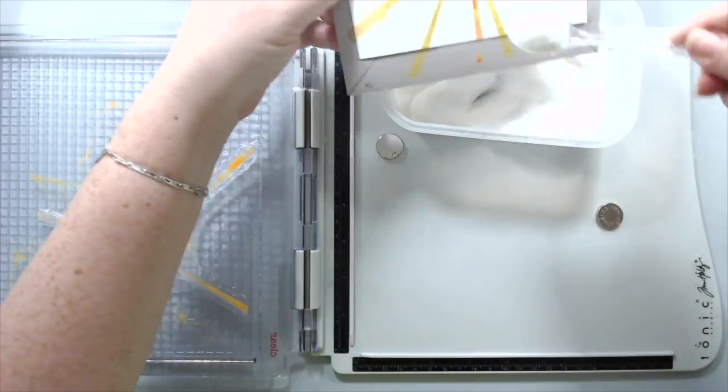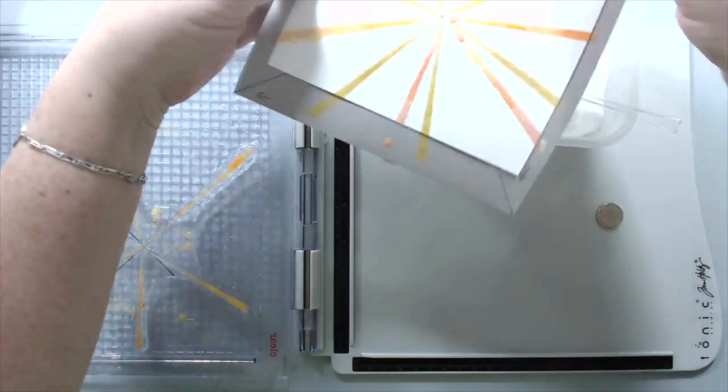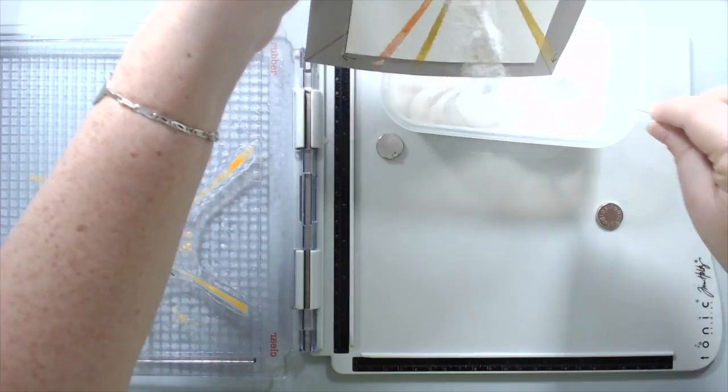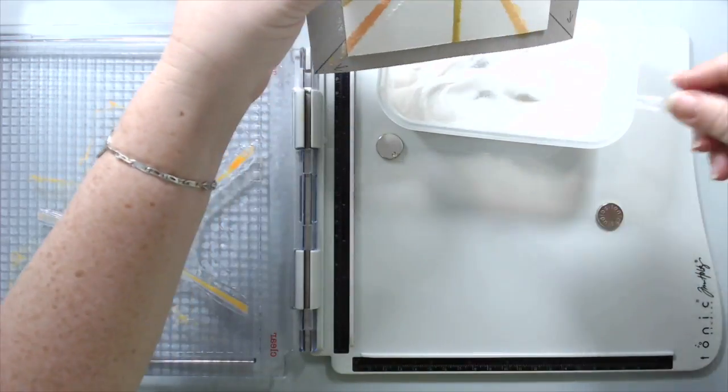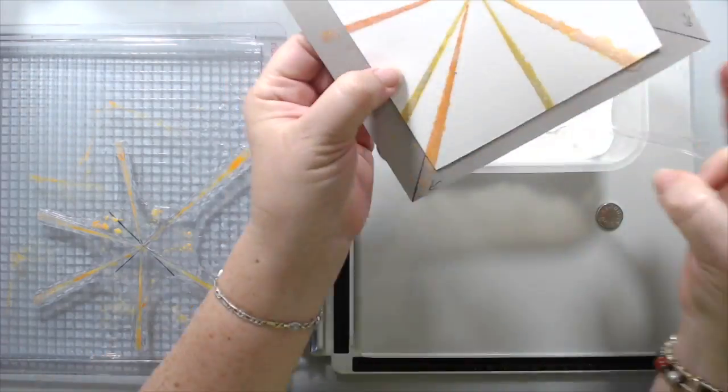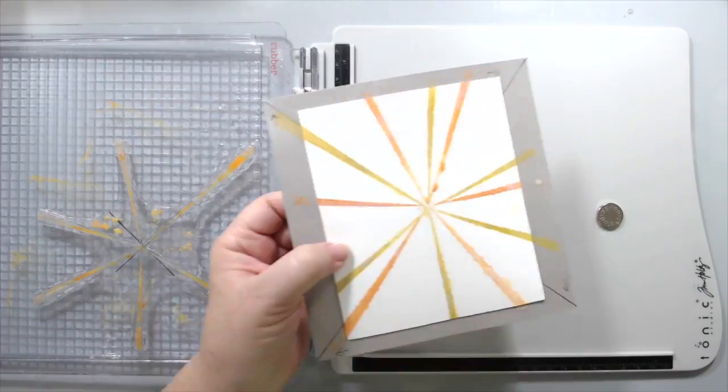And of course, then I went ahead and I embossed it with the clear embossing. You have to make sure that when you're stamping that it's wet enough, that it stays wet enough so you can emboss on top of it. And I heat set this as well.